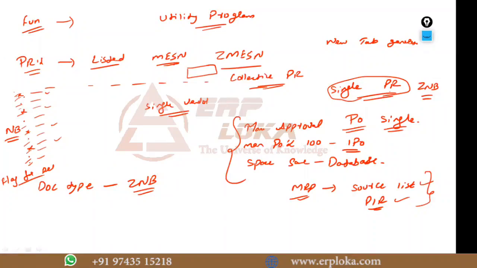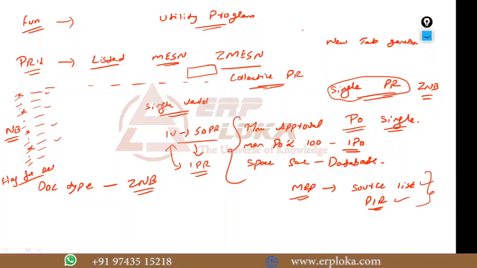Now, I will select particular PRs and click on collective PR. Based on the vendors, your PRs will get generated. If one vendor has 50 PRs generated based on MRP, those 50 PRs will get converted into one PR, so that this PR can be converted into a PO for one vendor. This is just an example of 150 to 300 PRs. It can be more than 500 PRs based on the MRP run which happens in the background. If it is a big industry, you will find more PRs generated by the MRP.